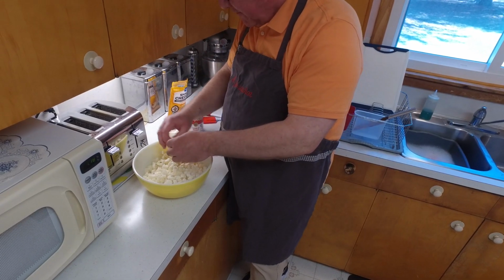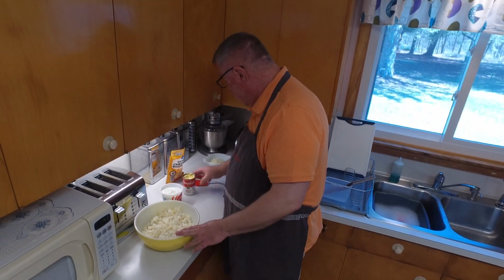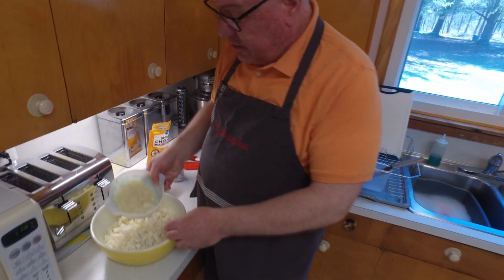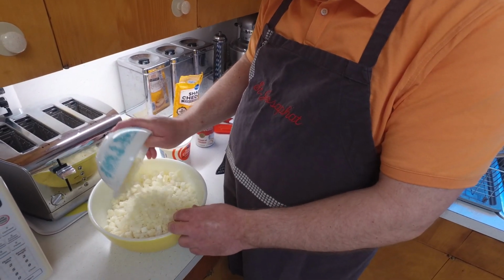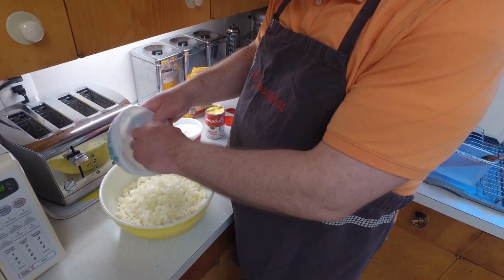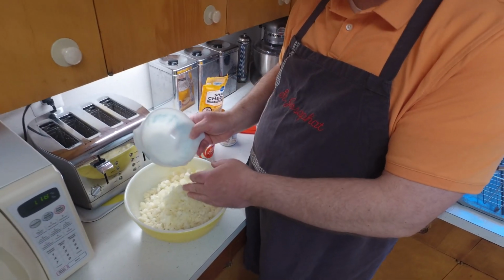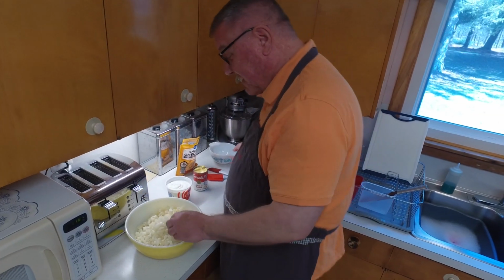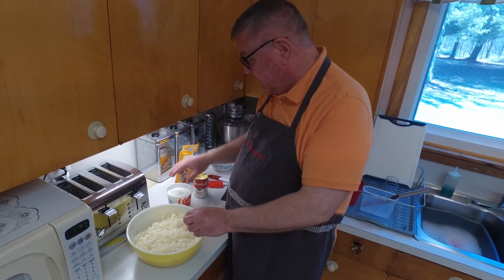Okay? So now to the cubes, we're going to start with, I've got a diced onion here. And you want an onion that is medium to large or large, okay? Because the onion is a flavor. Sometimes the onion's in the background, but you want to taste a little onion in every bite of this, okay? Onion forward. Yeah, exactly. This is an onion forward dish. So, one large diced onion.